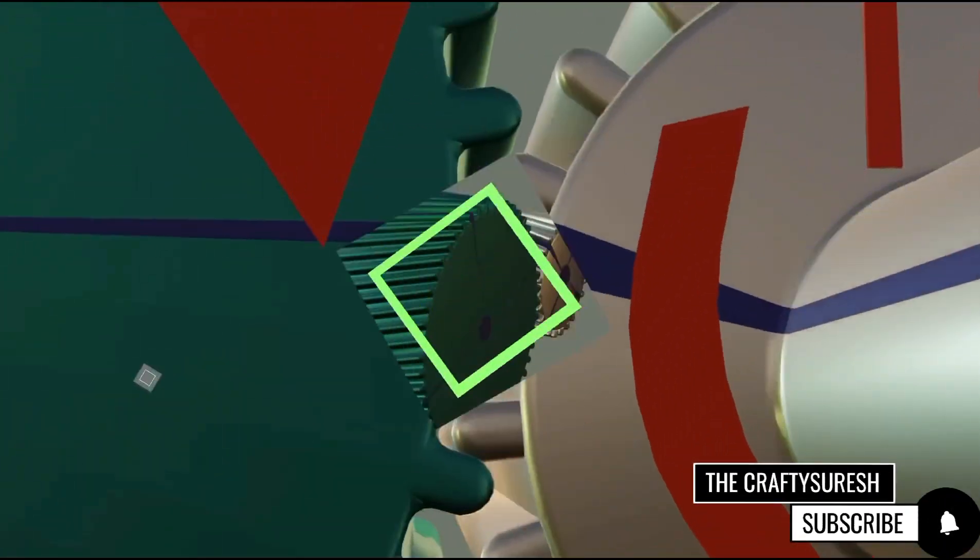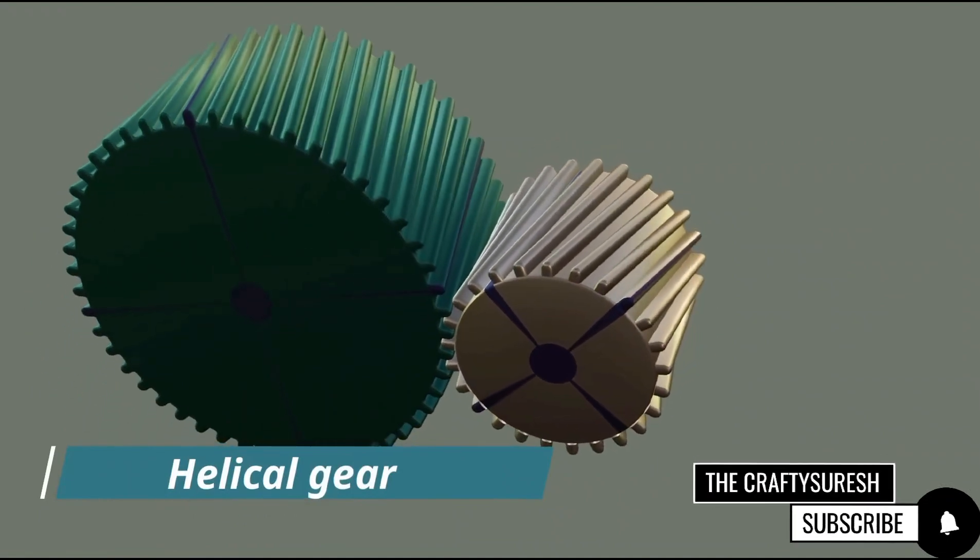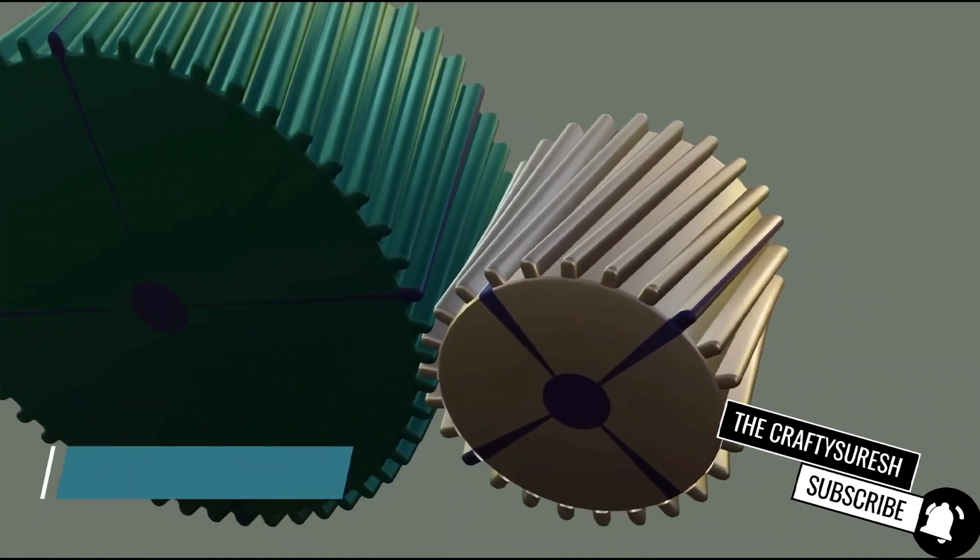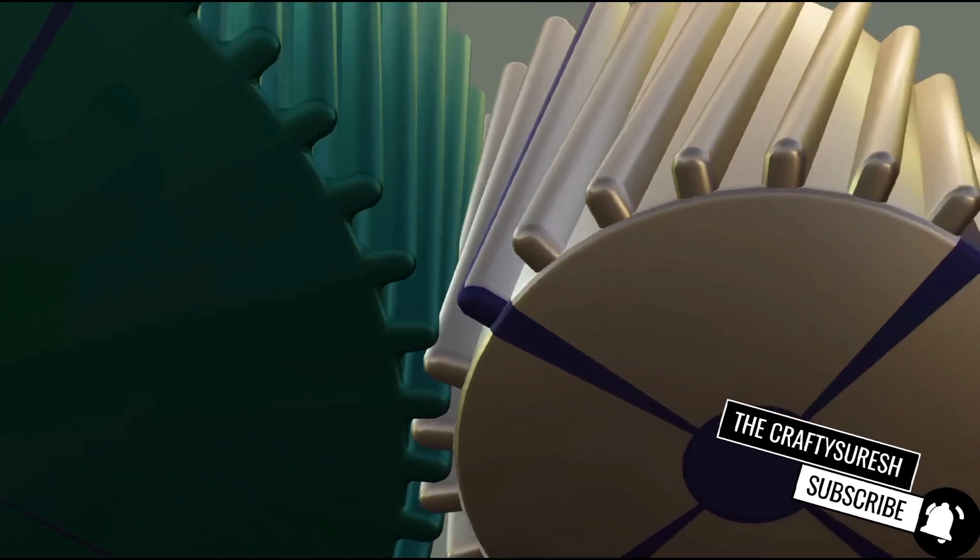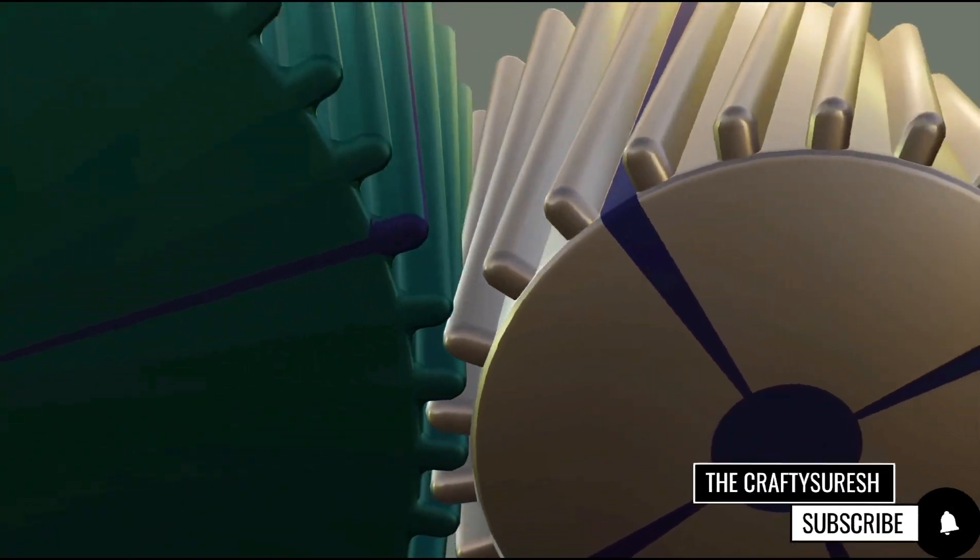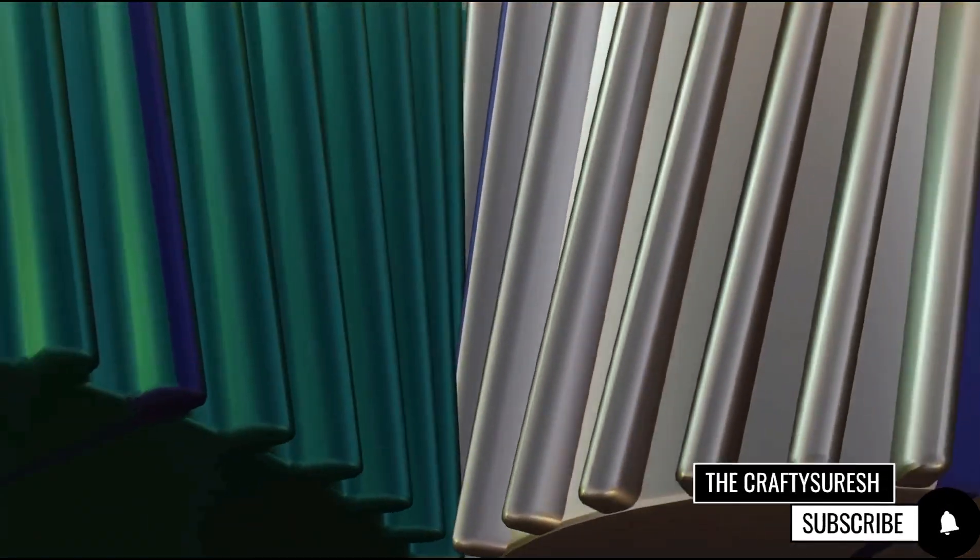To solve this problem, a helical gear was made. The teeth of this gear are slightly turned at an angle, which prevents the teeth of the gear from coming in contact with the other gear. First, one point of the teeth comes in contact, and when the next point comes in contact, the first point must have left it.